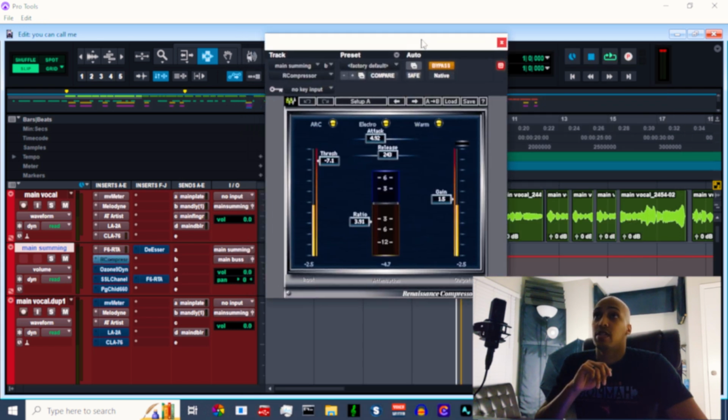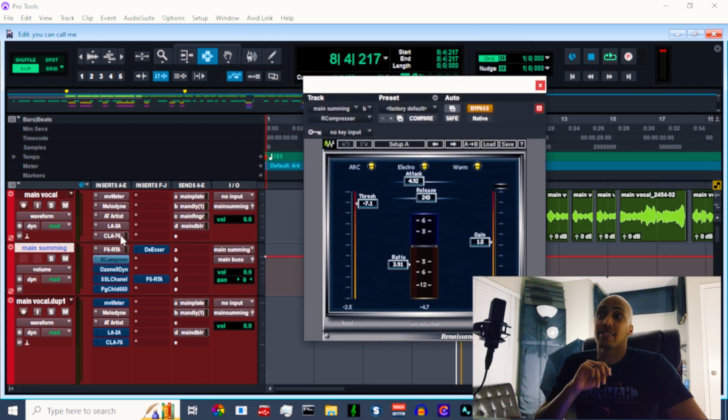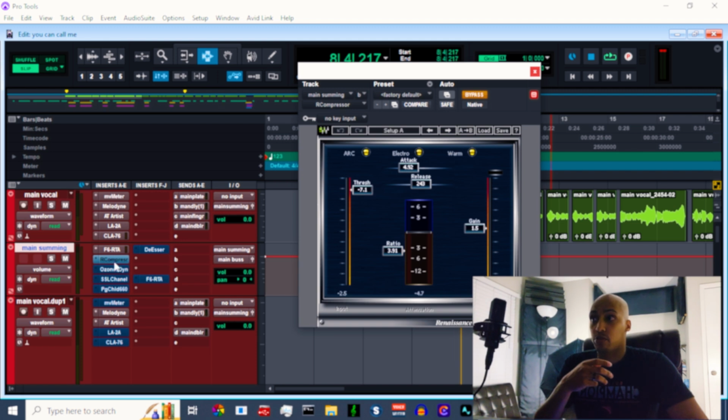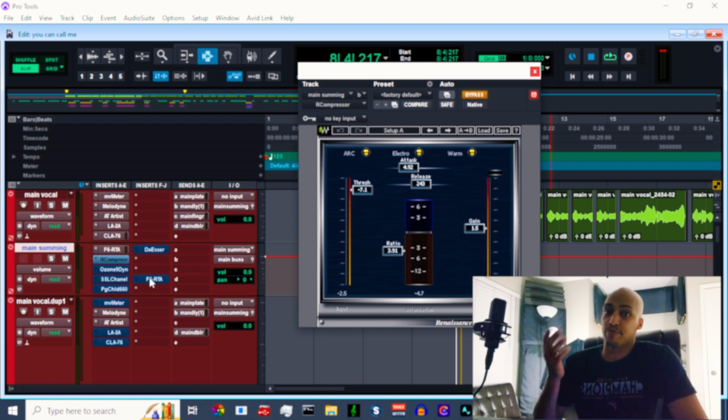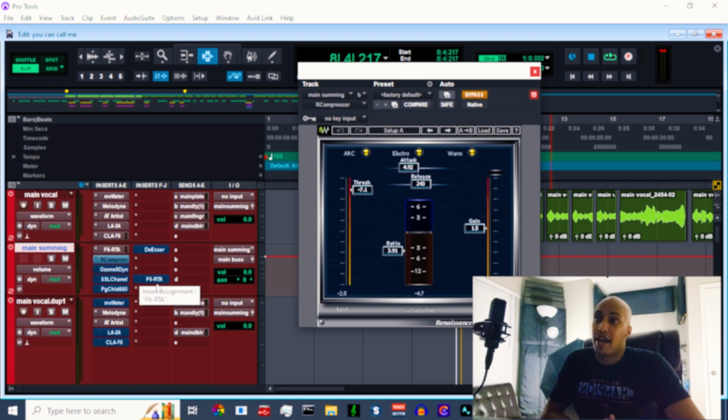Now our compression. Remember, these first two plugins are like the recording phase, the way I think about it, and now we're in the mixing phase on our actual bus. If you have a song where there's no overlap in your hook and verse and you have it all in one track, just go ahead and do that. Save yourself some CPU with your plugins, and then you can just straight up drop another compressor here. But the great thing about putting it into an auxiliary bus is that you just get more slots here to work with. So it always works out pretty well.